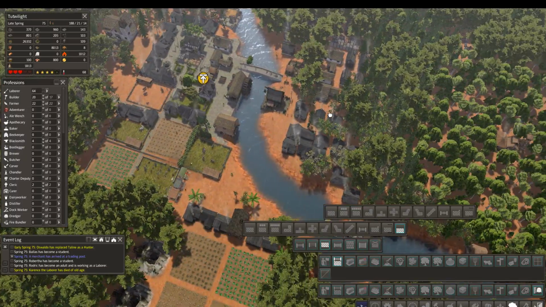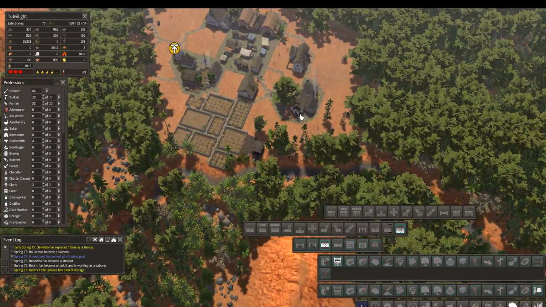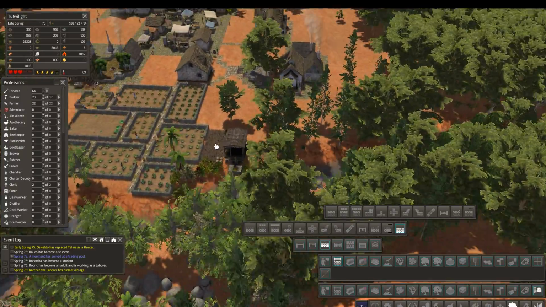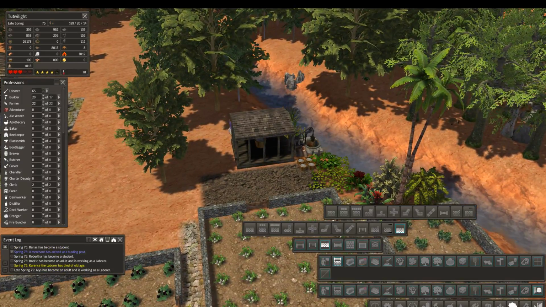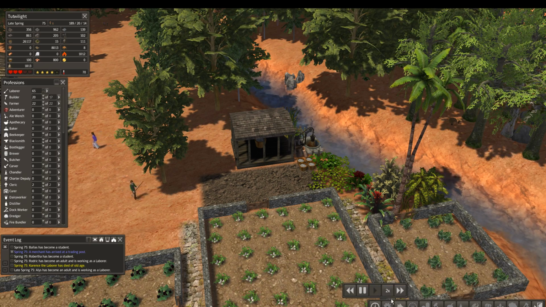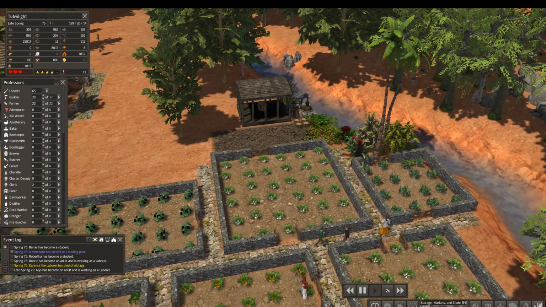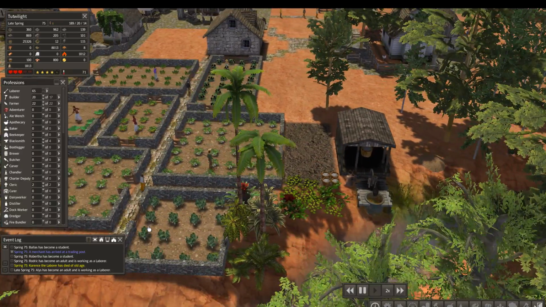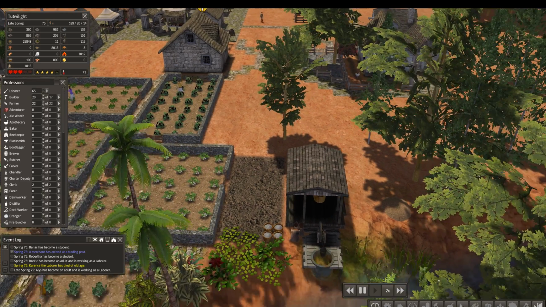So that's all going to happen in the fullness of time, but it's going to take hours and hours and hours of relaxing Banished play. So how about this area? Man, it runs so much smoother on 5 speed. I kind of want to put a fence around this. It looks stupid being all open like that. Here's just a patch of dirt where you throw your stuff down.